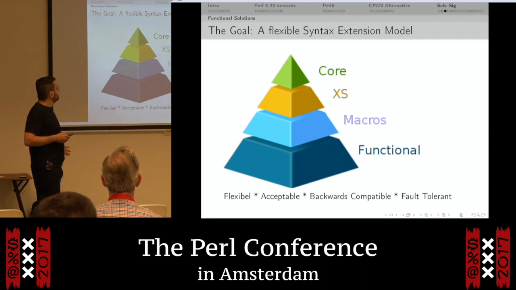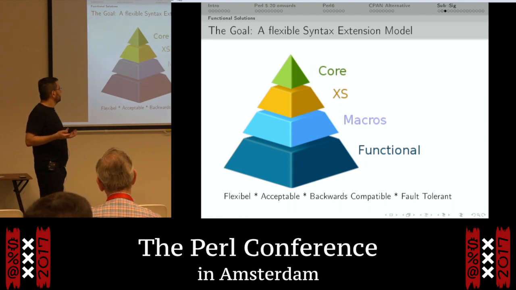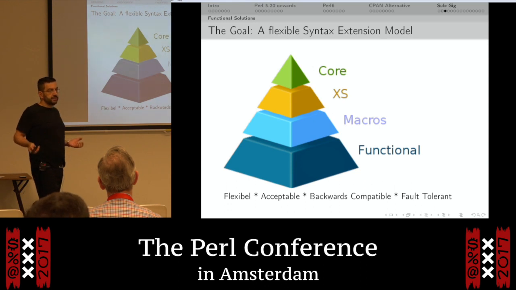And I have to show you my paradigm. My mental state is that I want to have flexible, backwards compatible solutions. So I want to try to implement things in pure Perl and then augment them step by step and have them compete with each other, and the best one comes into core eventually, probably.